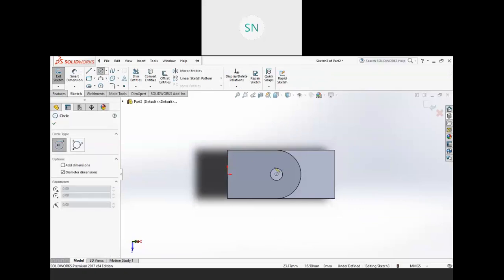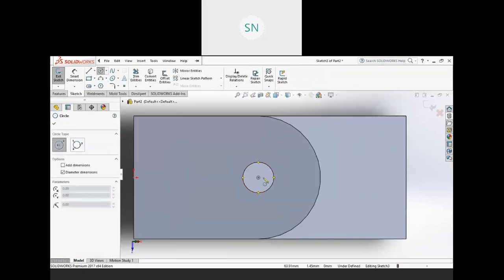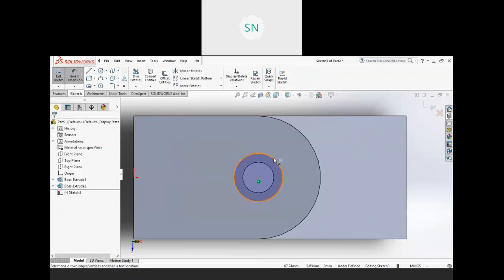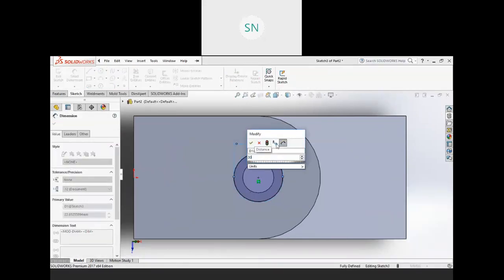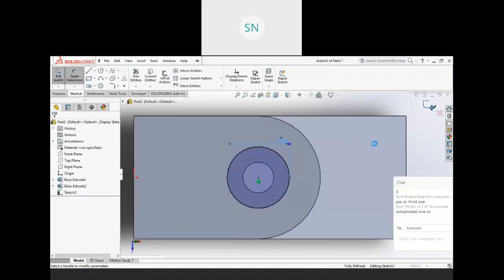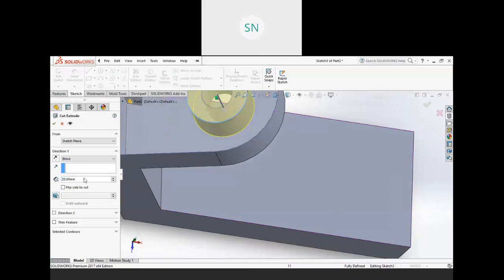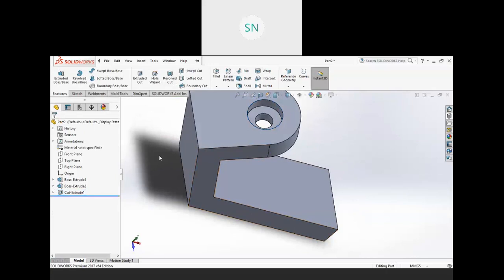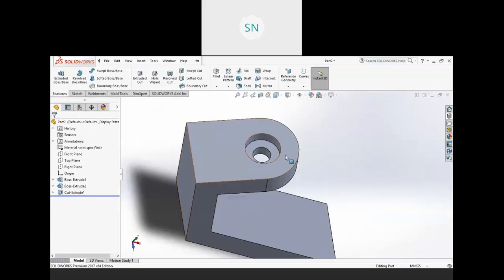First we will create a circle. The diameter is 30 mm. Finish. And the depth is 10 mm. Okay. Done.